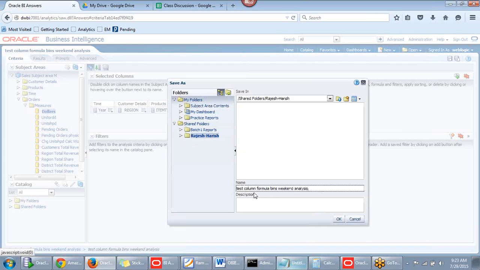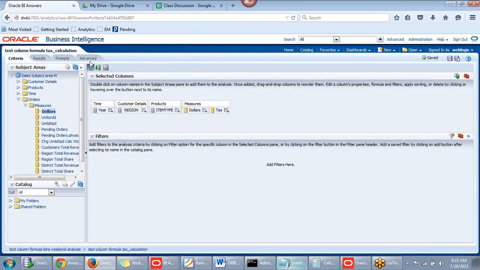I'm going to save this as test column formula, tax calculation. Okay, go to criteria and I'm going to generate one new report for testing bins.